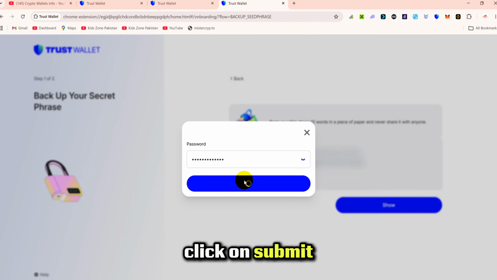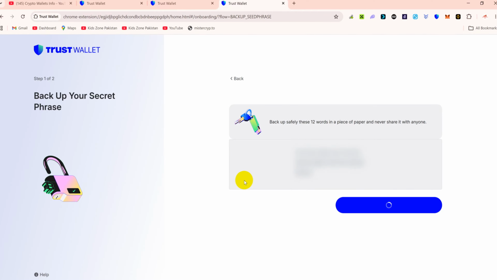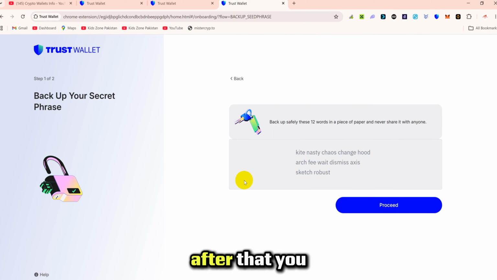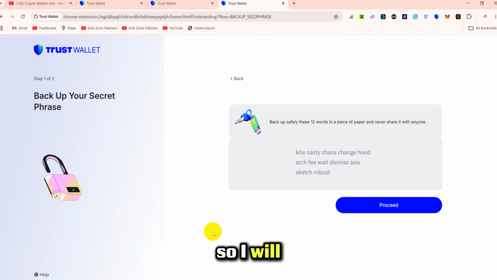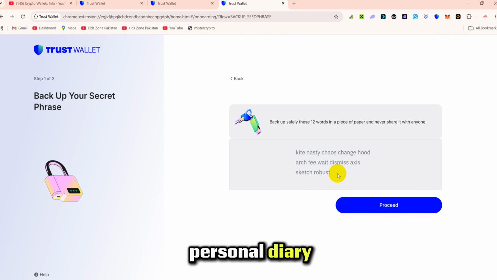Click on submit. After that, you can see my seed phrase is shown in front of me. I will open my notepad file and type all the phrases there. After stopping this video, I will save these secret phrases in a safe place, or I will write them in my personal diary, so that when I want to recover or restore my account, these phrases will help me.